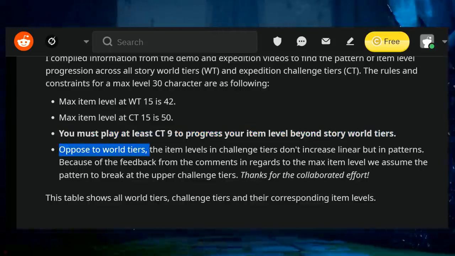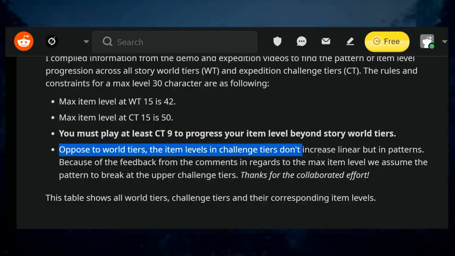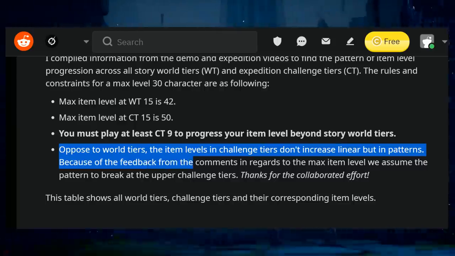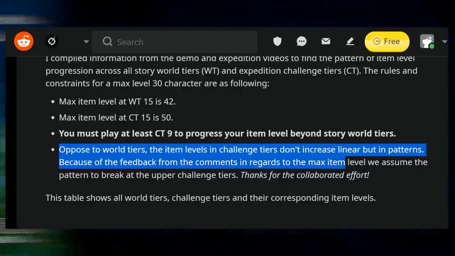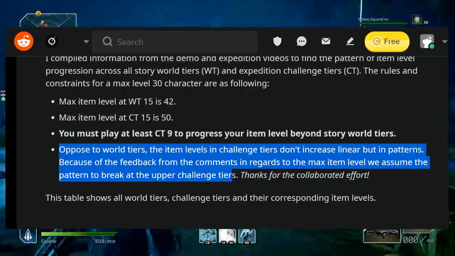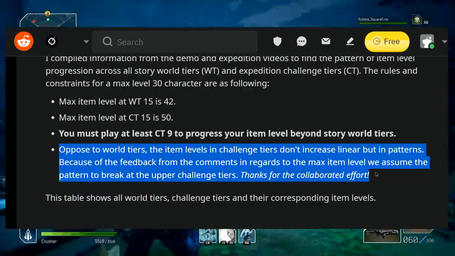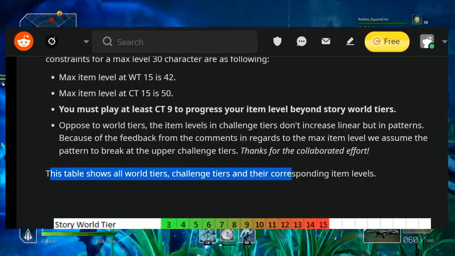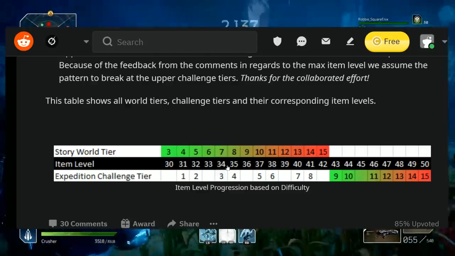Opposed to world tiers, the item levels in challenge tiers don't increase in linear, but in patterns. Because of the feedback from the comments in regards to the max item level, we assume the pattern to break at the upper challenge tiers. Thanks for the collaborative effort, everyone. All right, now this table shows all world tiers, challenge tiers, and their corresponding item levels. This is amazing, by the way.